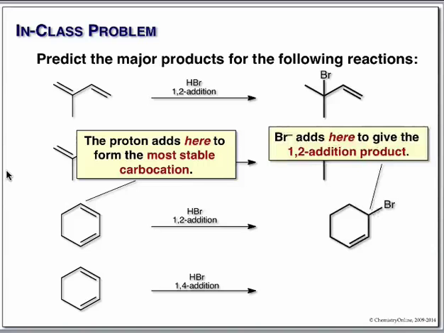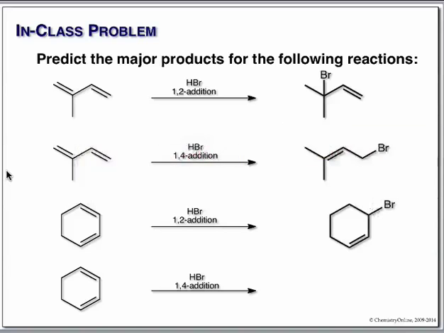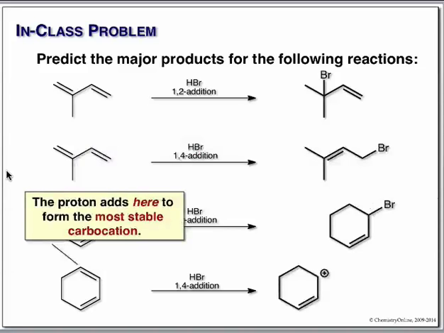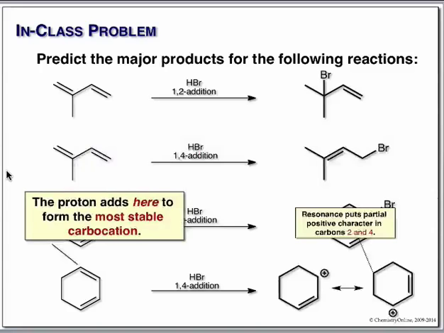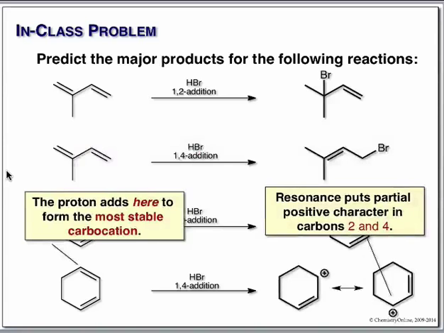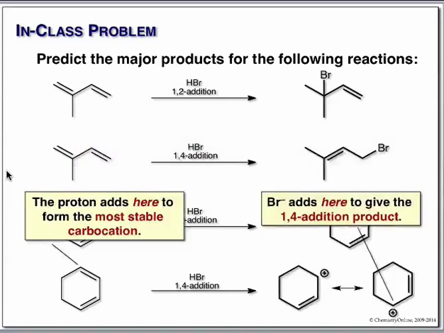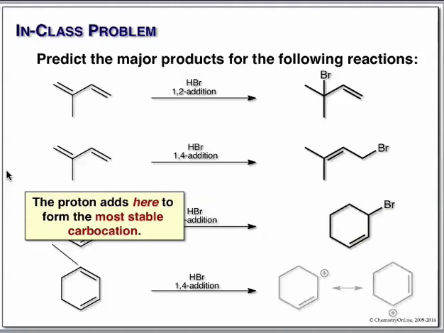For the 1,4, we're going to do exactly the same process. Just going to put it at either end here, doesn't matter. Put it at the top, form the same carbocation. Remembering that this is now in resonance with the carbocation down here. If we added here, we would get the 1,2 product. Here is the 1,4 product. And it would look like this. It is, of course, exactly the same as the 1,2 addition product. Any questions?